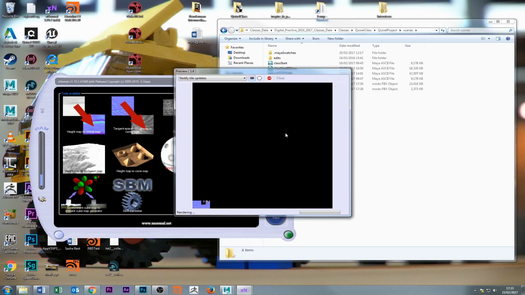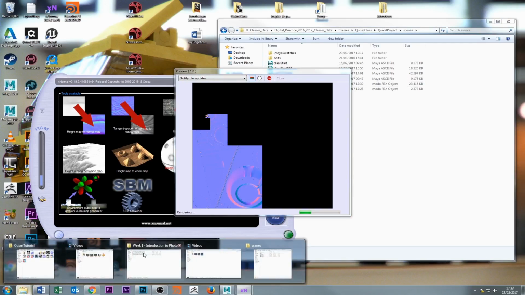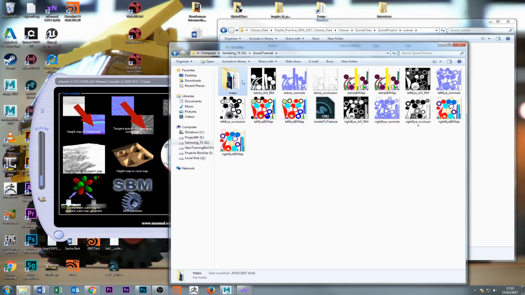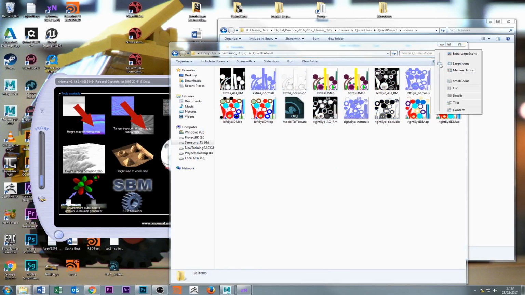So what it does now is start generating a normal map. I'm generating a normal map which is capturing the detail from the high res to the low res, and then baking it into the UV maps. Okay, so we do this, and that's it. That's all we have to do. Then the files will be saved here, and you will have quite a few files. So I'm just gonna show you the files that you're gonna have. I'm just gonna delete this because this is stuff from before.